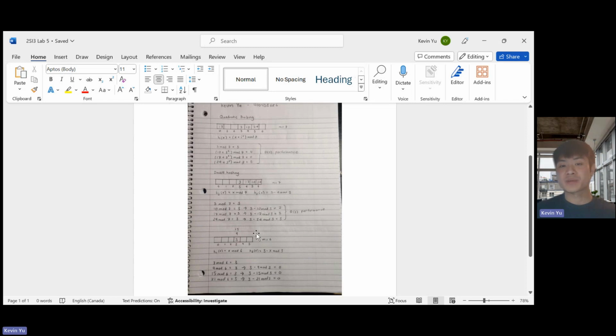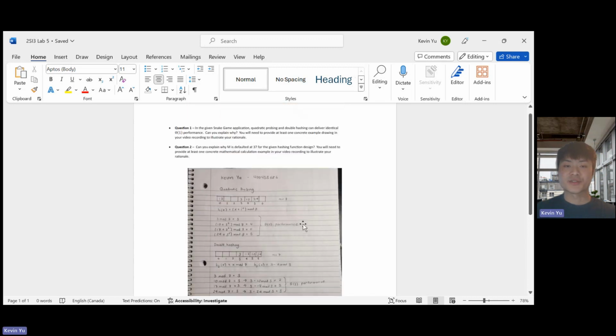For double hashing, it works similarly. Whenever you have a collision, you plug your key into your secondary function, and that tells you how much to shift to the right. In this example, when I try to insert 10, index 3 is occupied by 3, so I plug it into the secondary equation and I get 2. So I shift 2 from index 3. Same for 17: I get 1, so I shift 1 from index 3. And for key 24, I shift 3 from index 3. Again, doing these calculations gives us a constant runtime of theta 1.